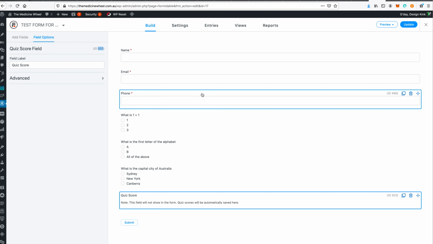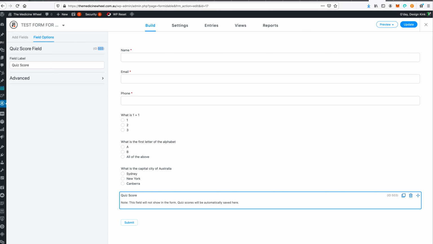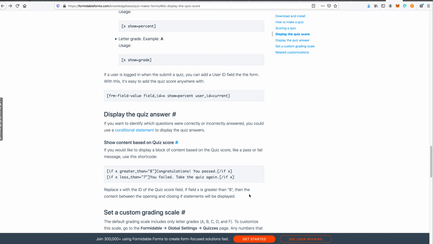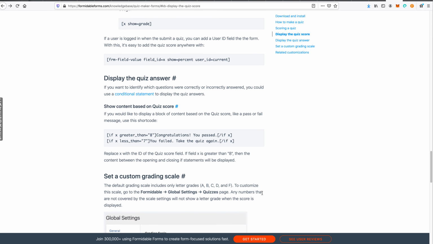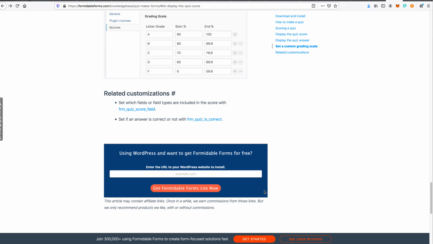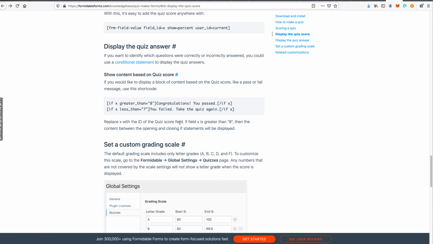All right, I hope this was a helpful tutorial for you on how to build quizzes in Formidable Forms. I hope you found it useful, that we were able to get around this horrid customization thing that they have here for deselecting which fields you don't want to use in that quiz.